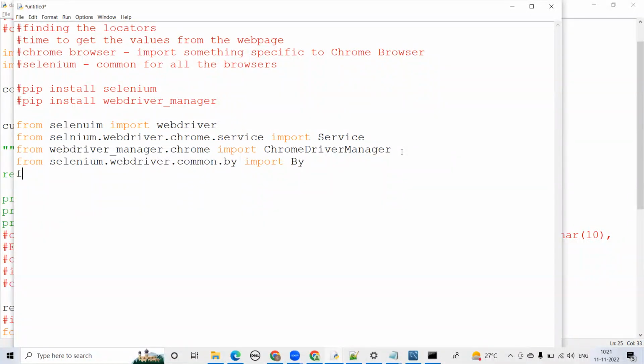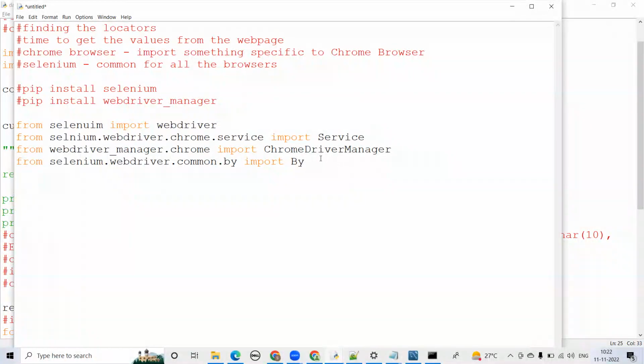First of all, what is this WebDriver? We have something called a system driver. For running any hardware, we need some drivers to be installed, right? Like a speaker driver, if you have heard these terms previously. Similarly, since this is going to control the Chrome browser, we need a Chrome driver. This is required for controlling our Chrome browser.